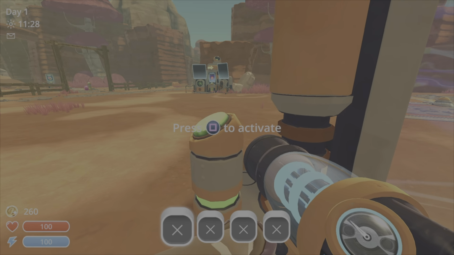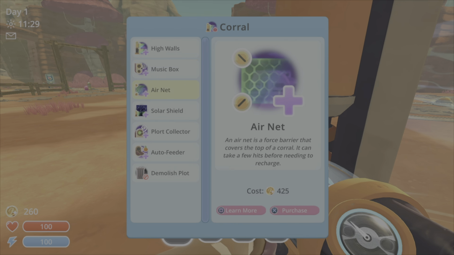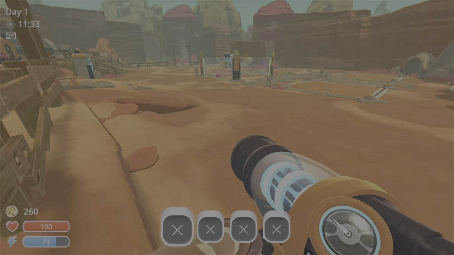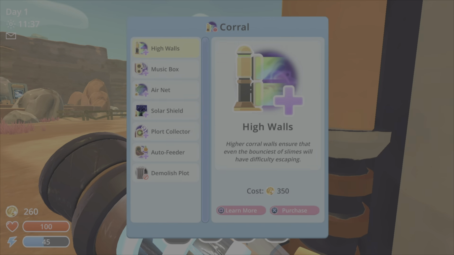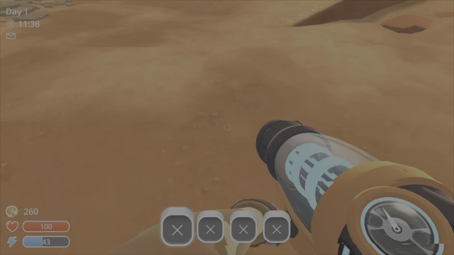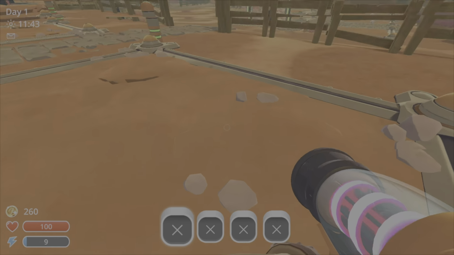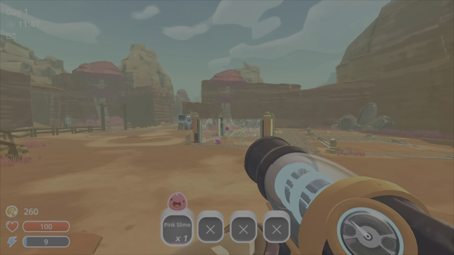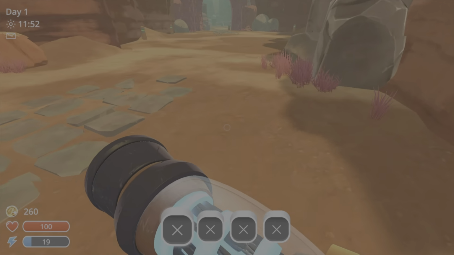Press. High walls. Higher music. Yeah, I don't think I'm ready for that stuff. That looks like a lot of money. Like 250, was it, I think? No, 354. Yeah, no. We've at the bottom got 260. So yeah, we've not got that much. Okay, pink slime. I'm gonna put you in there. Now let's go and explore.